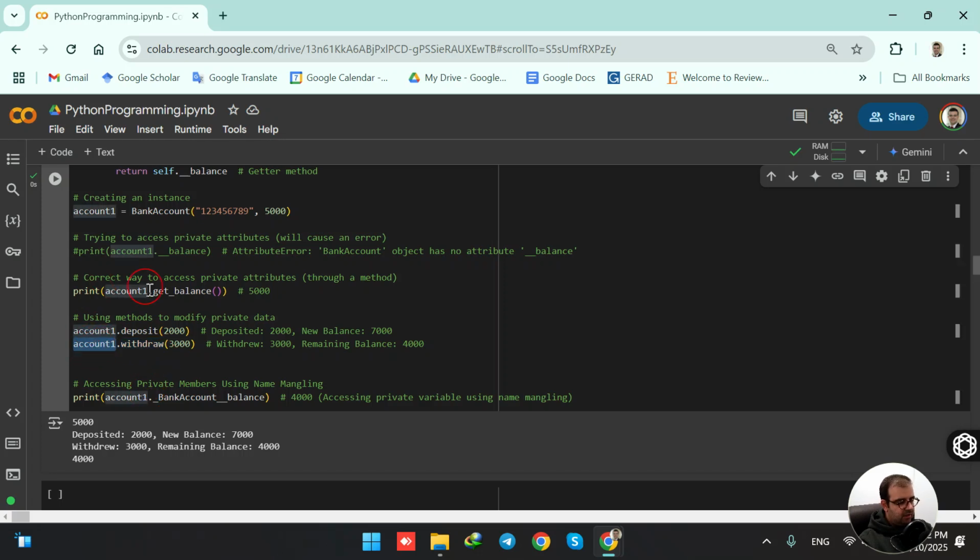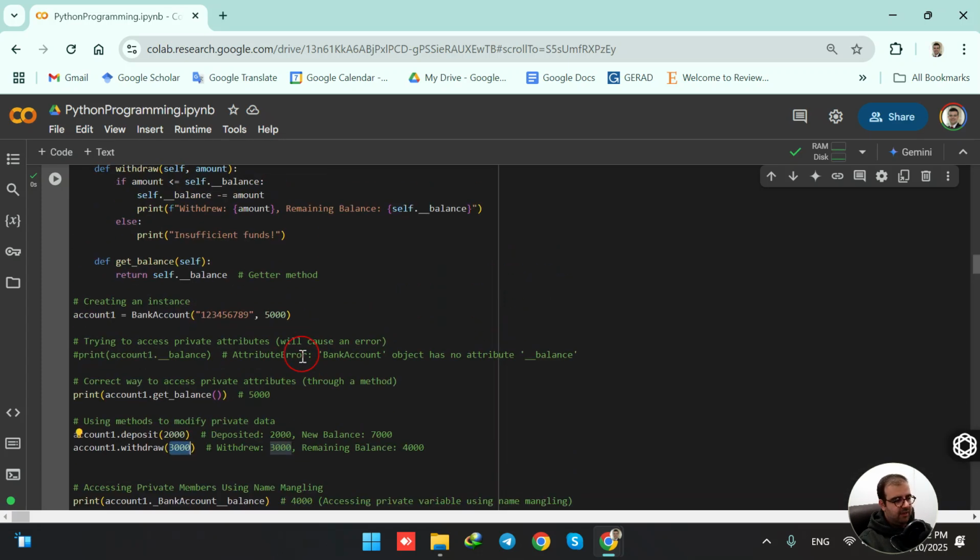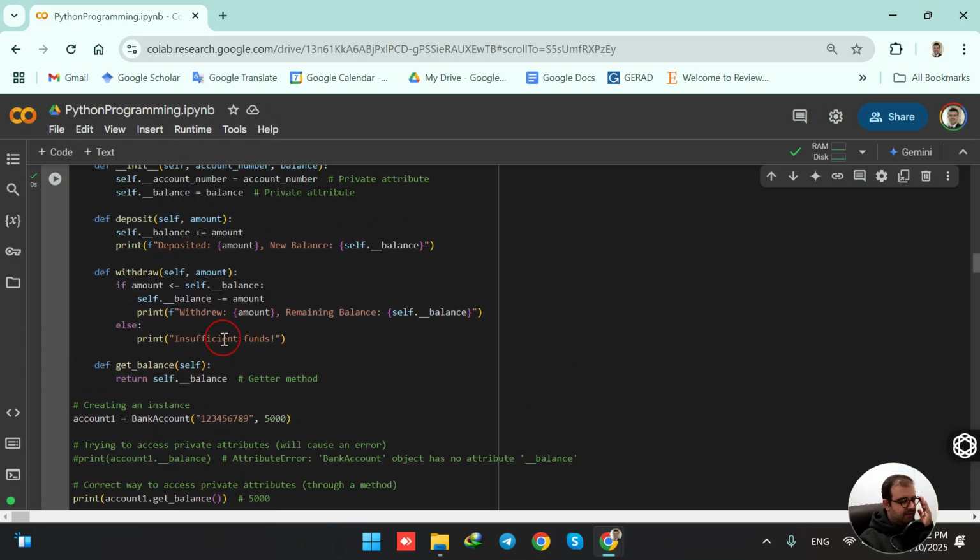So we use the first object to call the withdraw function and we pass 3,000 as the argument. It means that we would like to withdraw 3,000 from the bank, from our balance, from our bank account. So first of all, we check whether 3,000 is lower than the balance of the bank account or not. We saw that we updated the balance and it is now 7,000.